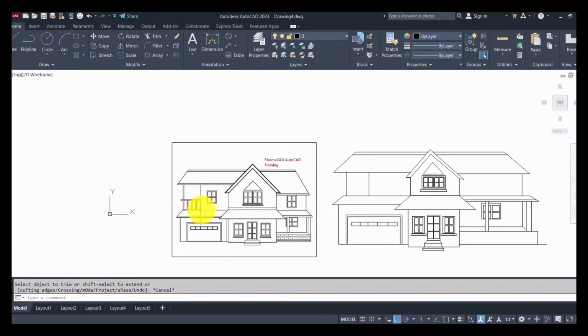So now I want to work on the railing. Okay, using rectangle. Then, okay, 3 small rectangles.